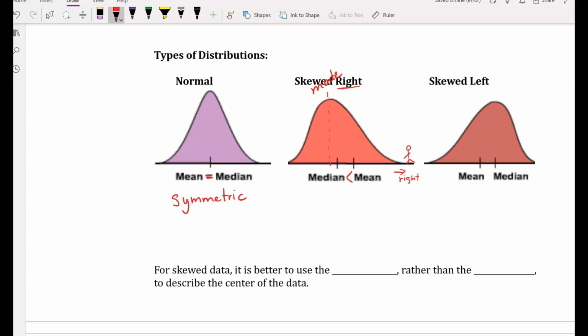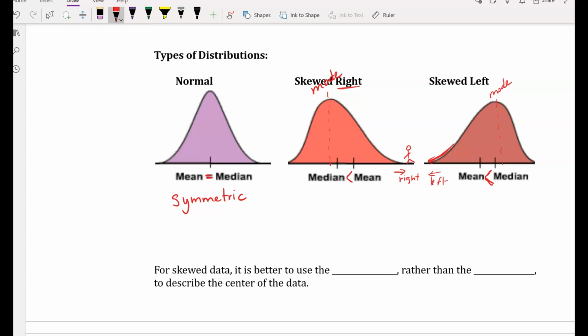If you have a blanket on your data and you pull it to the left, then you're going to skew your data to the left. You have this tail that's longer on the left side than it is on the right side. So everything is being pulled to the left. So most of our data is going to be over here. So our mode is here. The median is a little bit left of the mode, but the mean is a lot further to the left when our distribution is skewed left. So if our tail is longer on the left side, then that means that our mean is being pulled to the left, which means that the mean is less than the median.